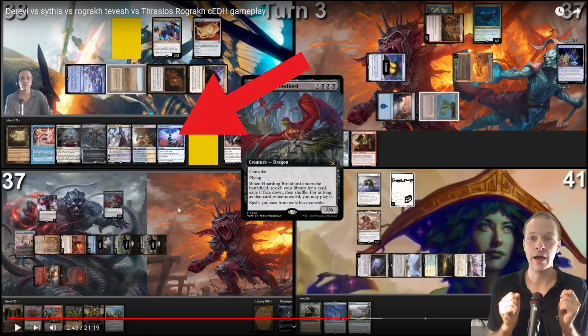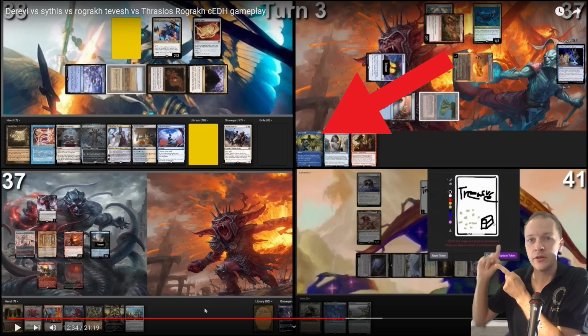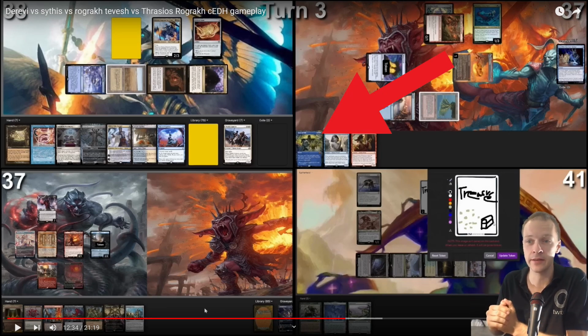But I also have a Pact of Negation in my hand that I can use right now to interact with the Hoarding Broodlord. But if I get to go to my turn with my Pact still in my hand, I can try to win the game with Pact protection. That's very good. I just need to be able to go to my turn and not lose here to the Hoarding Broodlord first. Right up there, Pontus, the Rograk and Thrasios player, has a Force of Will and a Blue Sun's Zenith... a blue Spellseeker in his hand, able to also interact with the Hoarding Broodlord.